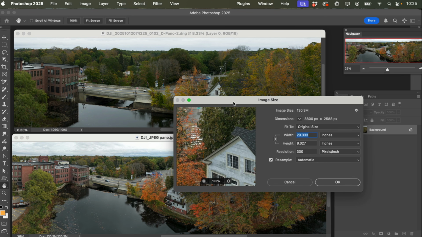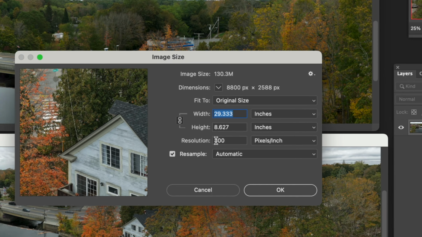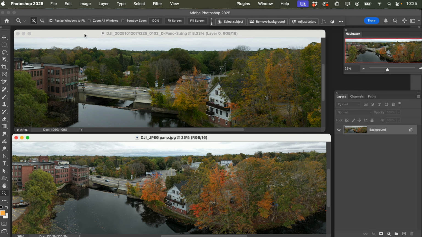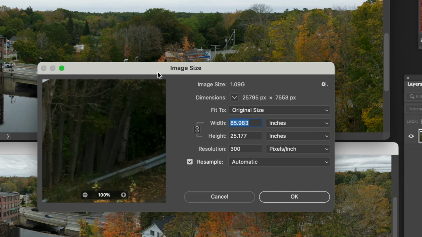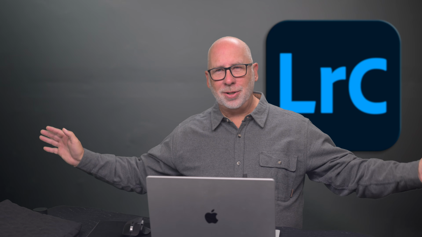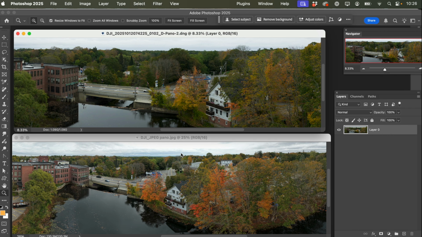Let's grab this one here and we'll go to image size. And we can see here that Photoshop shows us that this, at 300 dpi, if you printed it just as it is without any upscaling or anything, it's about 29.3 inches across. So that's how wide a 30-inch print would be with high resolution. Now this one, when we come into this image here, if we go to image size, we can see that if we just printed this normally at 300 dpi, it'd be 85 inches wide. Not 30 inches, but 85 inches wide. So that is just so huge, I think. Just having that ability to make a large, gigantic print if you want, that's at our disposal.